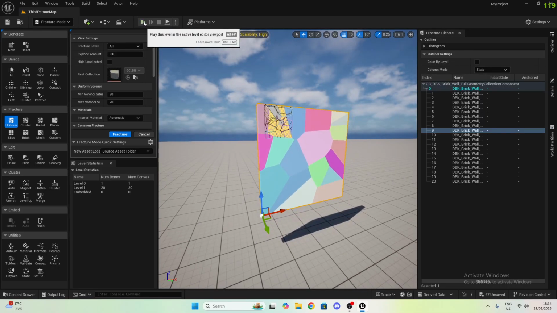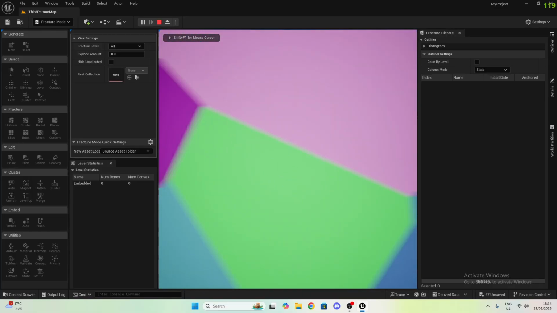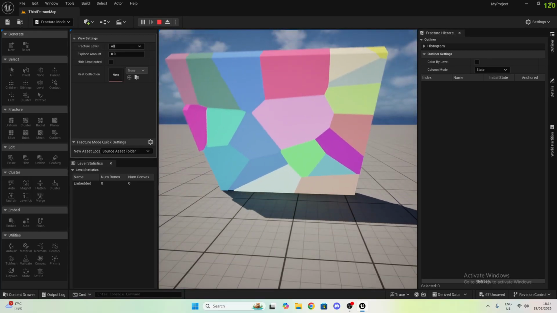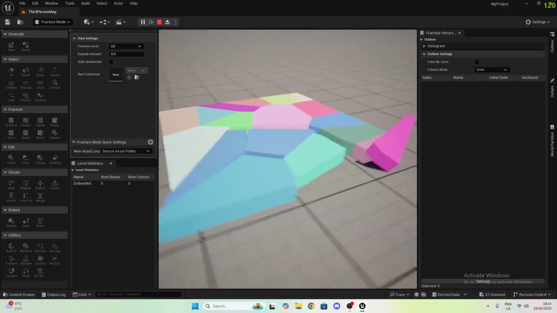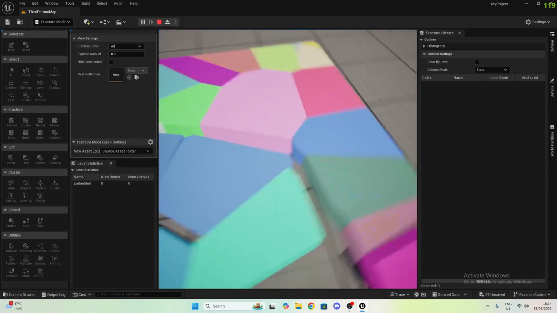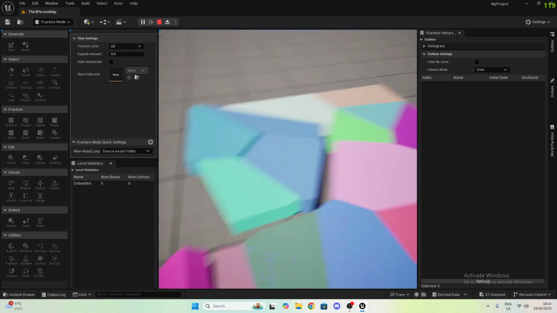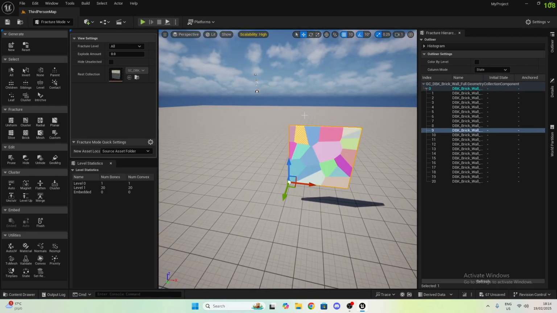But for the sake of the tutorial, let's click on play, and nothing is breaking. Oh, yes, the wall has fallen down, and as we can see, we have those breaking patterns, very boring. So let's see how we can do it more fascinating and more beautiful.